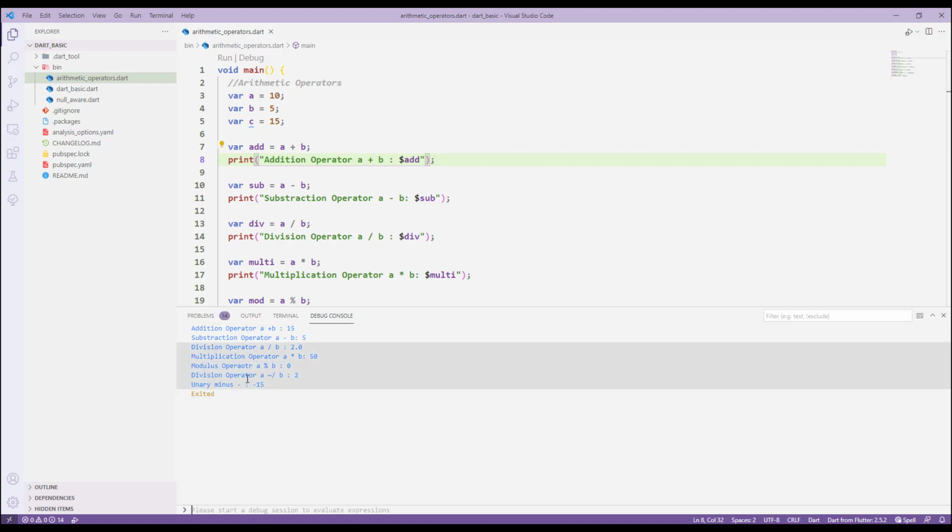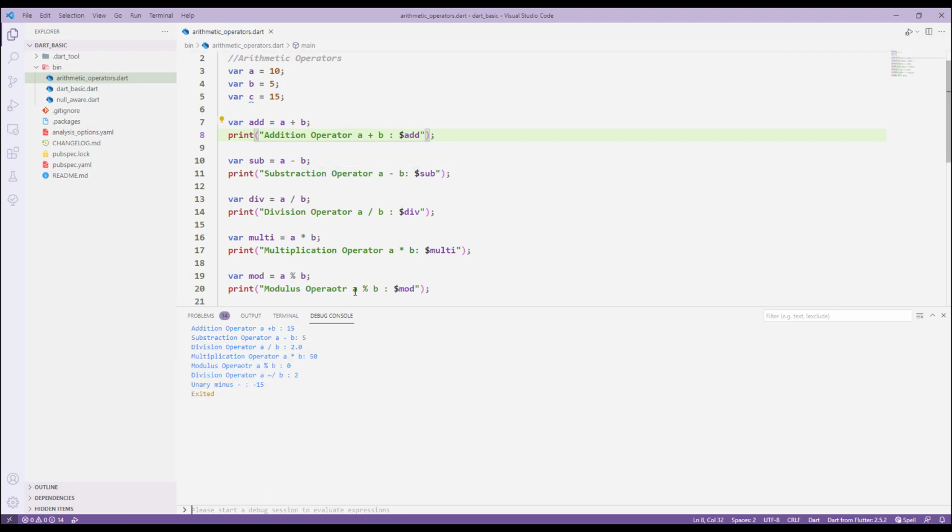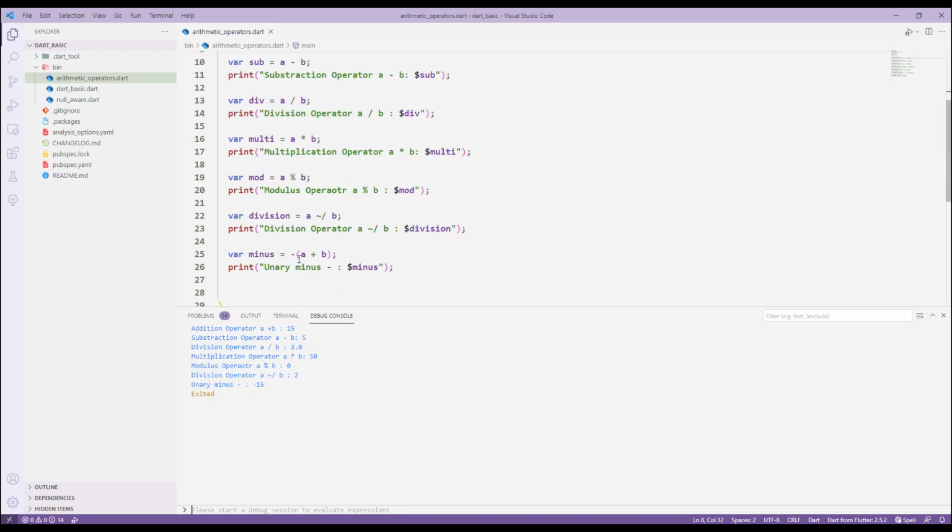And then we have a division operator which returns the value type as an int, so you can see there is no 2.0, it's just returned as a 2. So the tilde operator over here, and then the division operator. And here for unary minus, we can just add: 10 plus 5 is 15, a positive number, but if you want to get the return type as a negative value, you can just add the unary minus in front over there.